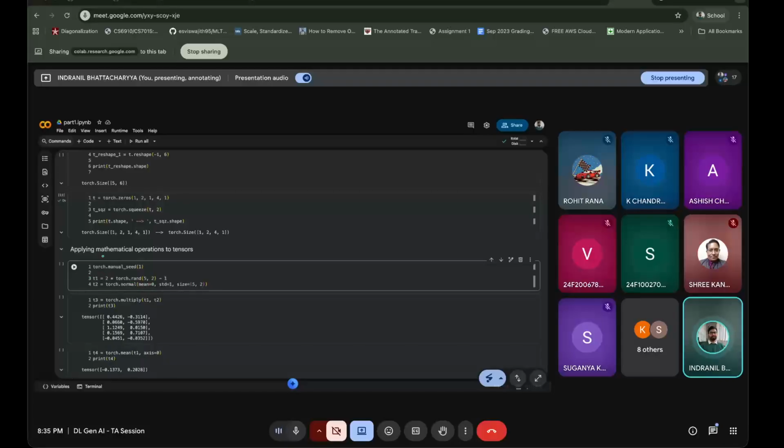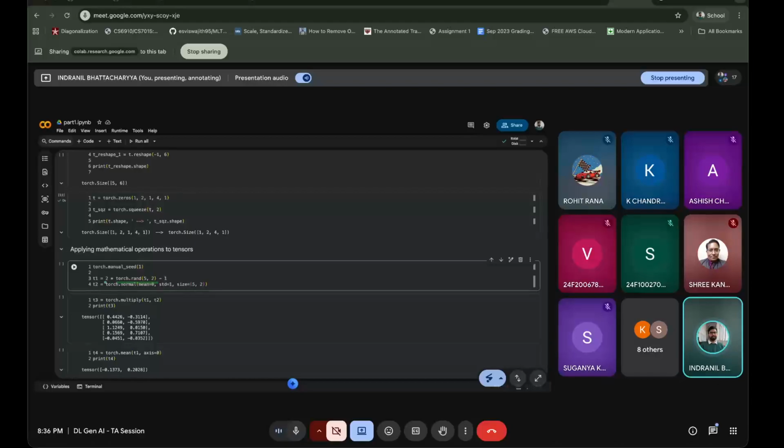Now suppose we have to perform mathematical operations. What we can do is start performing operations just like we write on paper. This is the random tensor, right?